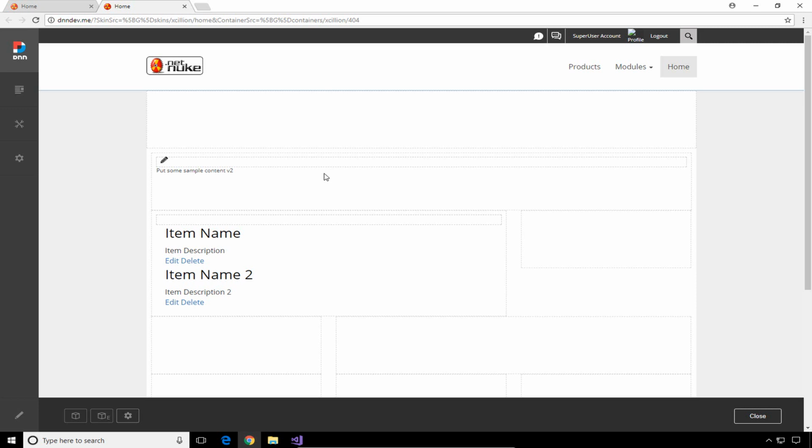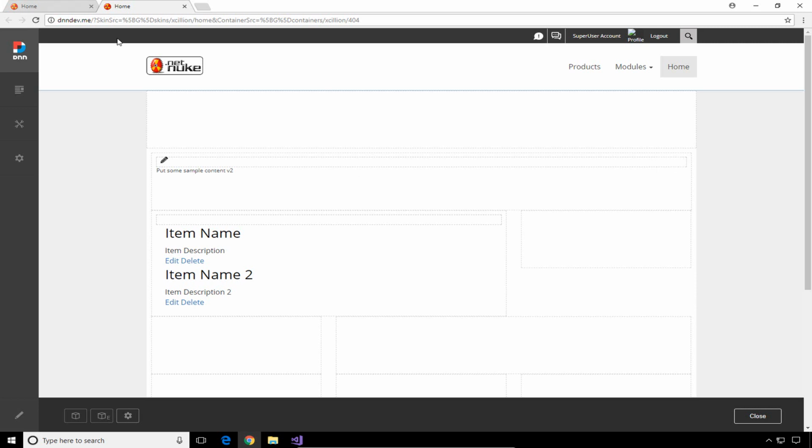Now you'll see the blue bar is completely gone from the top. We now have a dark gray bar with our profile info, and then we have the logo beneath that. The navigation for the site is over to the far right side of the page now. So you can see, just by changing that theme, our page has completely changed.